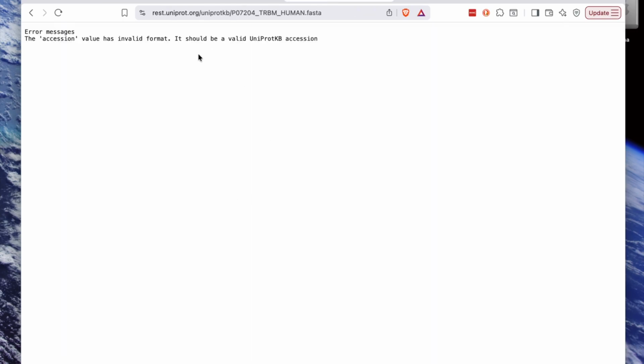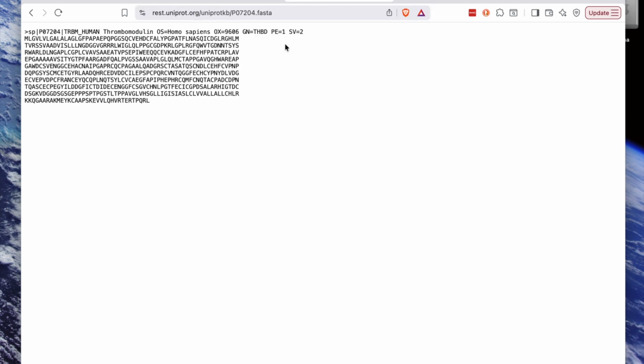But at some point, Uniprot has decided to not support this version of the accession. So it's saying that this is an invalid Uniprot accession. It didn't take very long for me to figure out that they're just not happy with this extra information. They want just the first part, basically everything up to the first underscore.